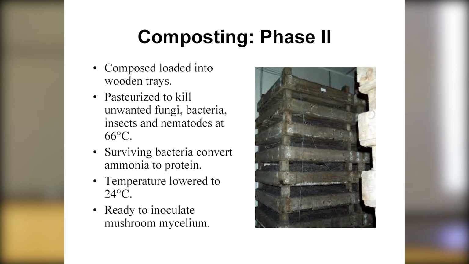And you leave the good bacteria that are going to be important in helping the breakdown, or the succession, of the compost. At the same time, the surviving bacteria are going to break down the ammonia, the protein, which you have to do, because ammonia is going to be really bad for the mushroom when it's growing. By this time, the temperature has been lowered to 24 degrees Celsius, and now you're ready to inoculate the mycelium. Now how do you do this?